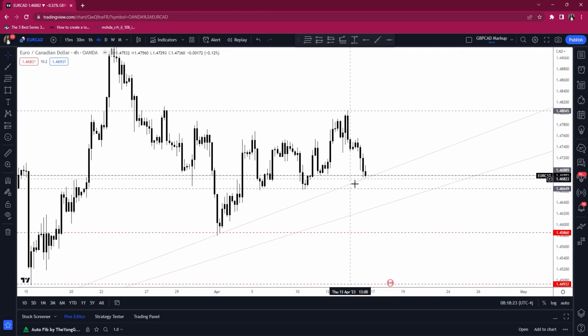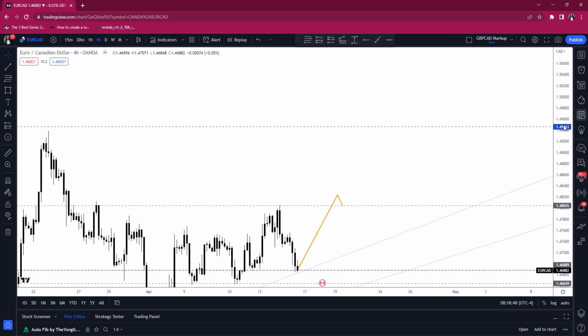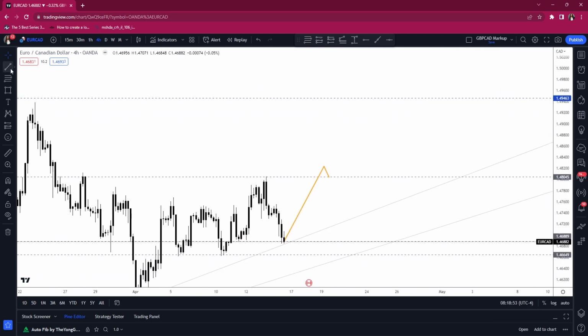Now, the question is, is price going to break down to this next level here, 466, and then go back up? Or is price going to respect this area here and begin to make its way to the upside? I would love to see this happen, right? I would love this, because I think I said it's almost 400 pips to the target. So we'll see when the market opens.